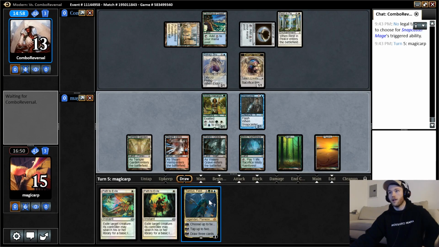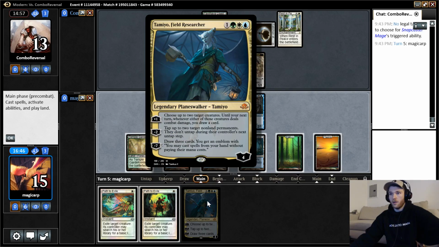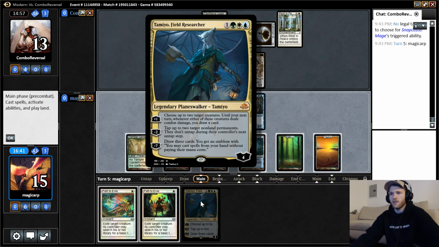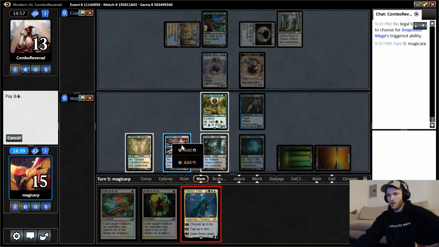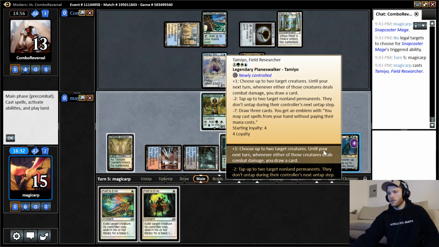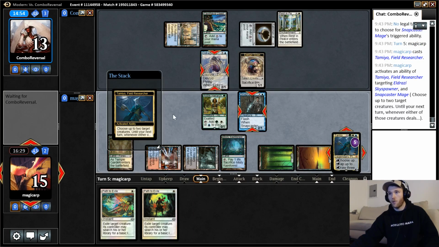Oh wow, Tamiyo is great. So we can tap them both, or even better, combat damage. Yeah, we draw cards. So let's hold up as many white sources as possible. So we're plussing here. If they want to trade, we get to draw 2 cards, which is FYI very good.